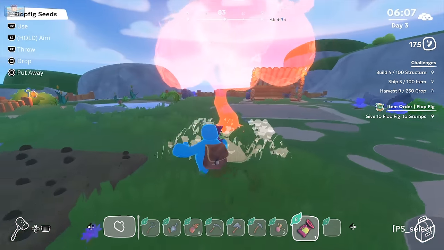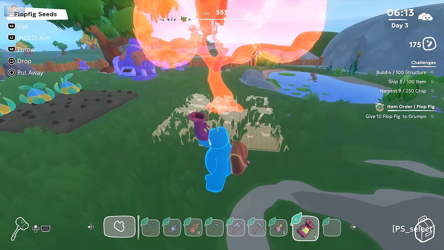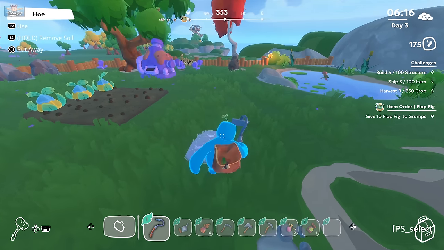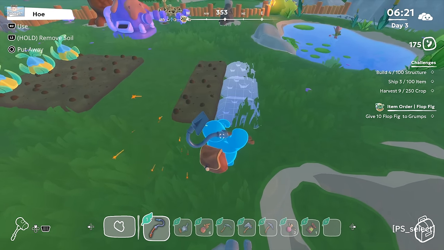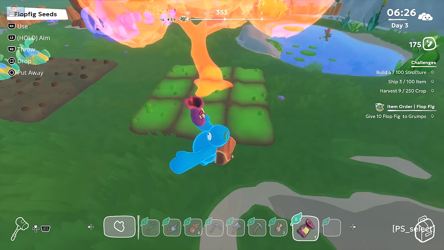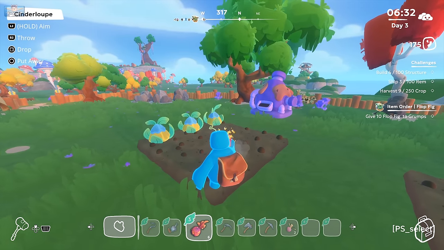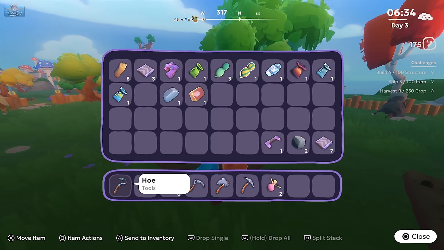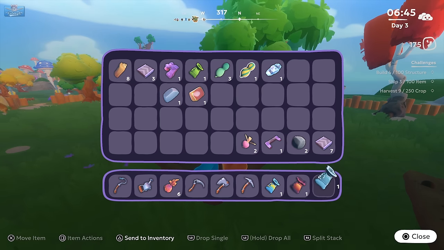Cool. I need to hoe the ground for the tree too. There you go. Okay, I'm in here. Got some more seeds. Zumpkins. It's so Willy Wonka. Zumpkins and Cinderloop. And Frostums. Oh my.